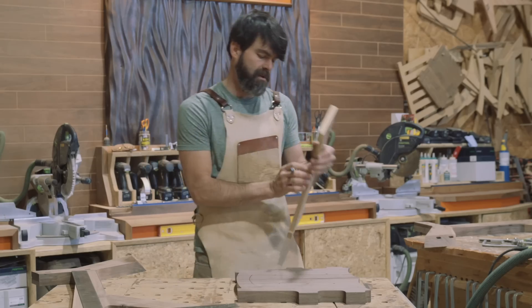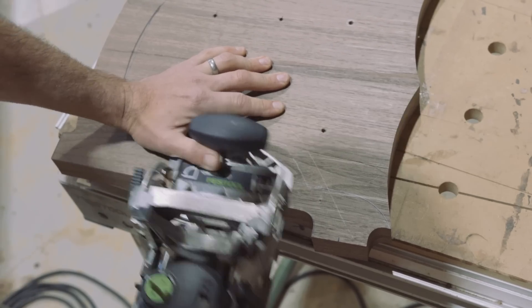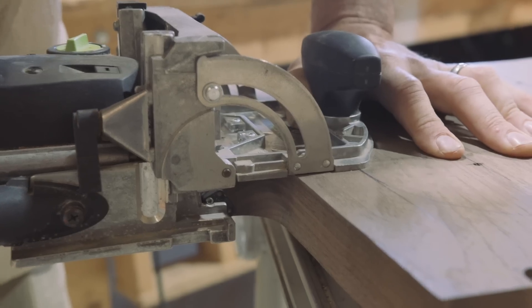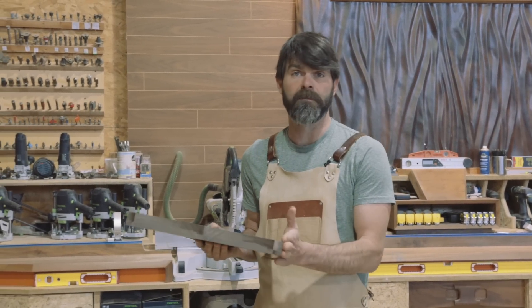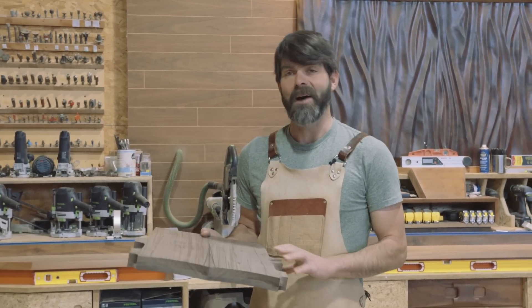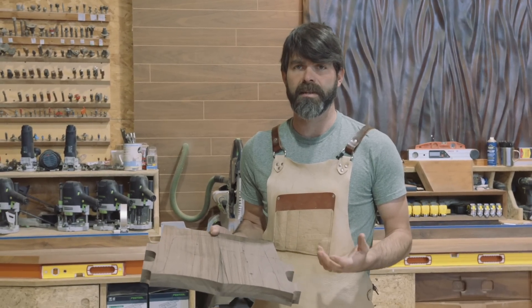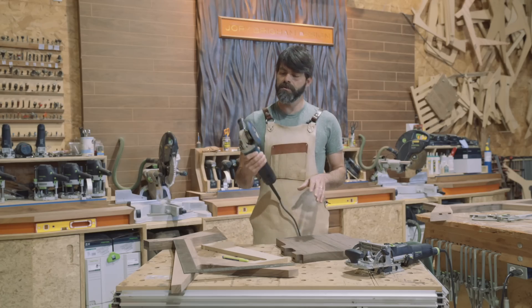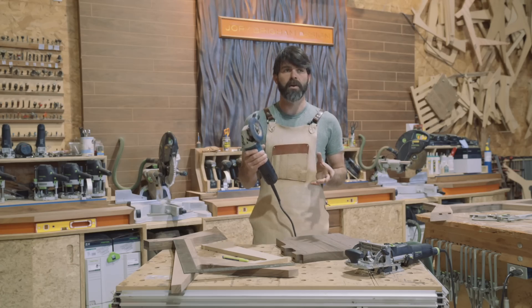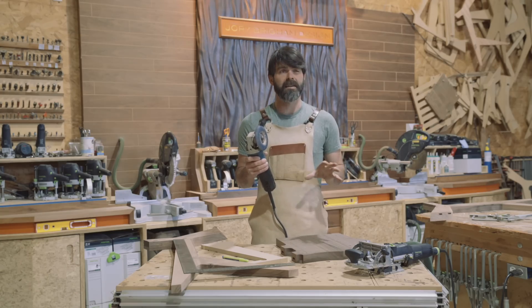We're going to use the template to mark the fourth line. Now that we've gotten the seat to a point where it's going to fit in nicely and come together, we can do the fun part — I really enjoy the carving. We're so used to doing templates and jigs, and it's kind of fun to do something completely freehand. For this application, we're going to use the Cuts-All dish. The dish is really great for digging out that material quickly, and I feel like it gives a lot of control.